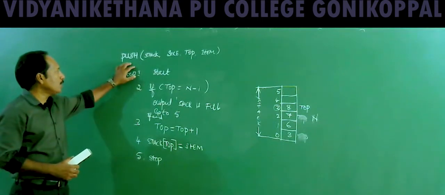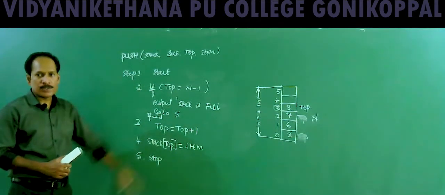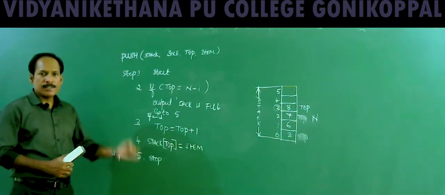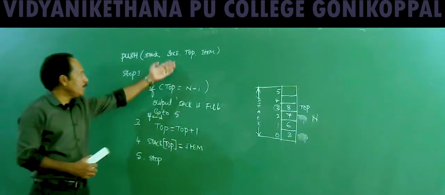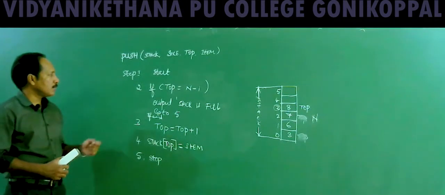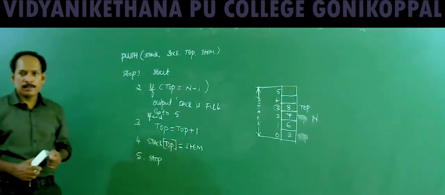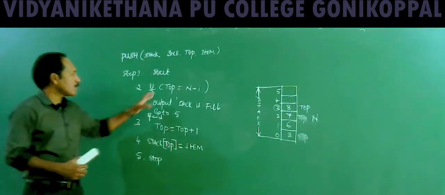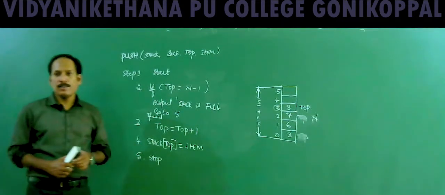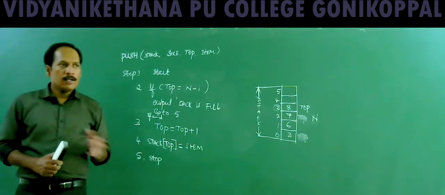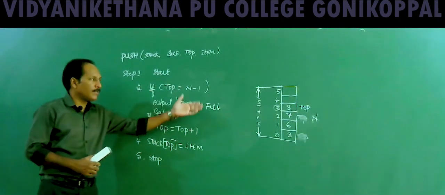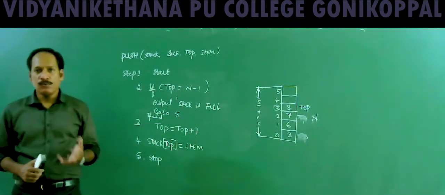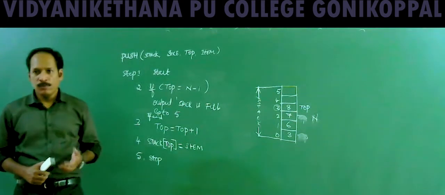In order to push an item into the stack, you need an item, you need a stack, you need the size (optional), and then we also use the top pointer. The first task is to insert an element into the stack, which means first we have to check whether the stack has space or not. How do you identify? In other words, first you check whether the stack is full or not. If it is full, we cannot insert.